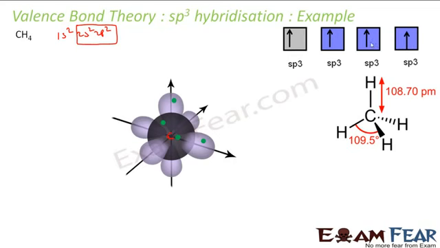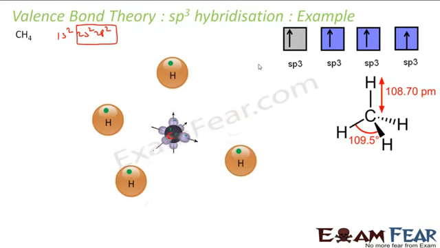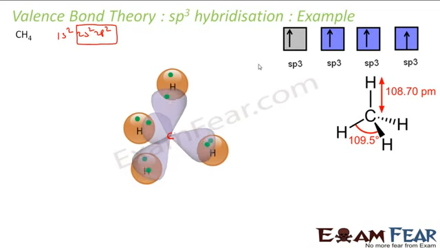Let's see in the demo. I have 4 hydrogen atoms coming towards this carbon and it became like this. Now I have 4 sp3 hybridized orbitals. All the p orbitals are involved, so I don't see any extra p orbital here. I got 4 sp3 hybrid orbitals, all with equal energy and 1 electron each, and each hydrogen also came with 1 electron.